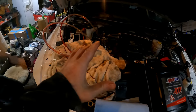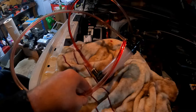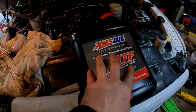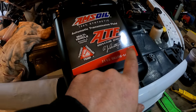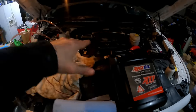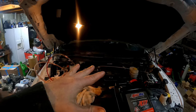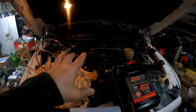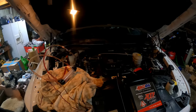To pump the fluid in, you can get a bent funnel that goes right into the transmission dipstick tube, which is right there by the coolant reservoir. I pulled the dipstick out, ran a tube into it, put the other end in the AMSOIL jug, and just pumped it in. This jug has 9.4 liters. Once I finished it, I put in 2.5 more liters to make it 12. Then I'll start the truck, let it idle, reach at least 100 degrees Fahrenheit, pull the dipstick, and check the level — it should be between the two inner lines.